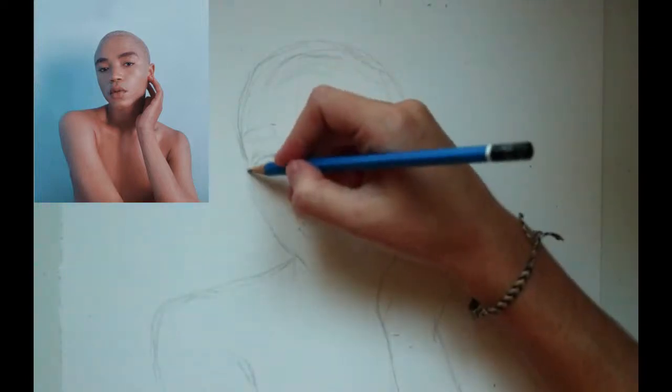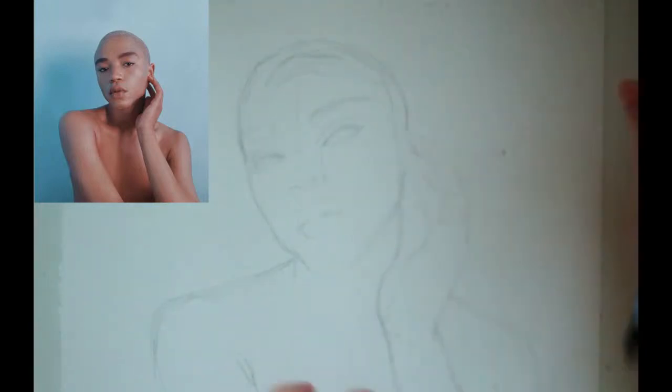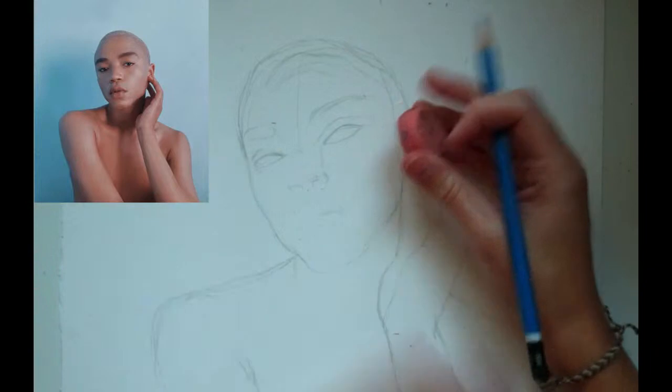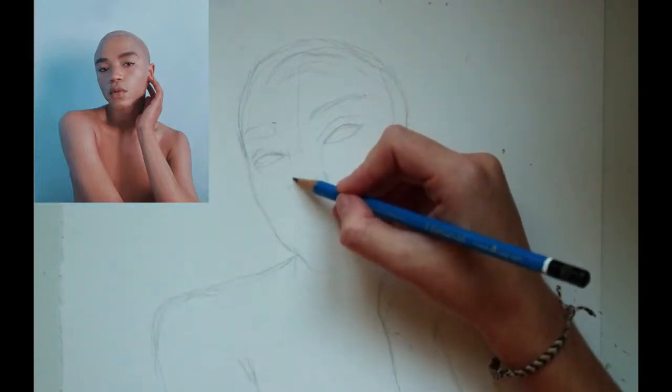Remember what I said about pressing too much with the pencil? I think I'm going way too hard with it, so I'm just going to let loose a little bit. Okay, now with the nose. Most gorgeous nose.